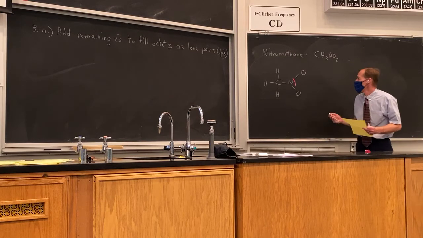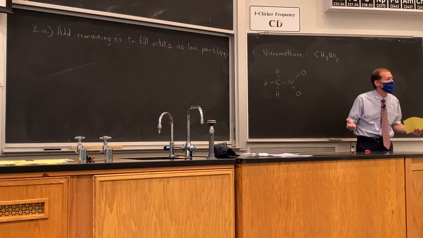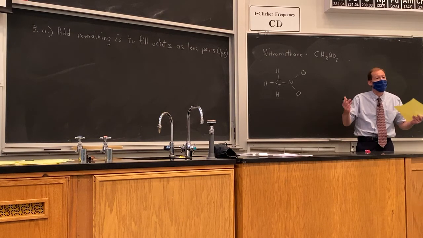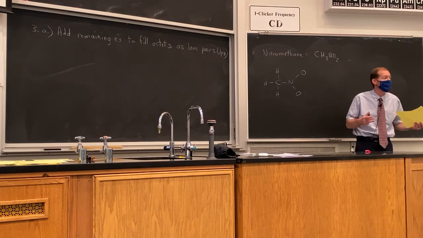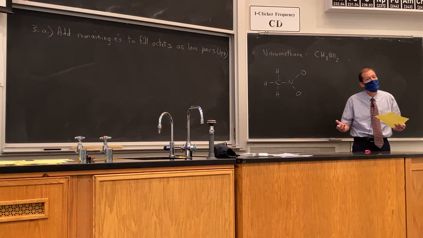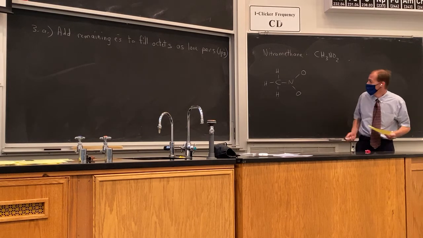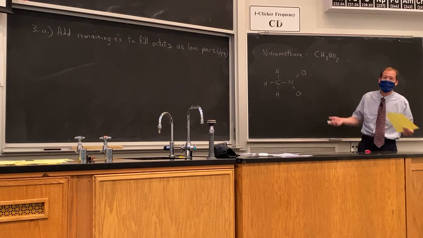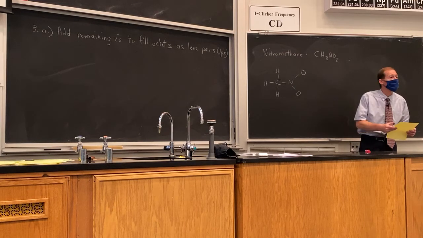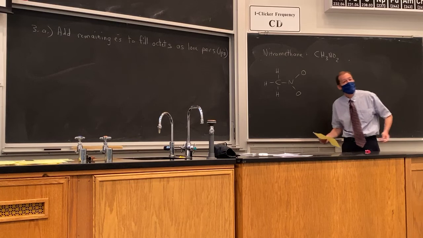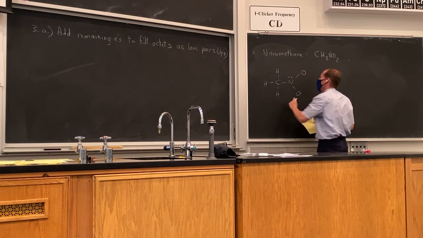So how many electrons have we accounted for by drawing in the sigma bonds connecting these atoms? We've accounted for 12. We've drawn 6 sigma bonds. That's 12 electrons. How many electrons do we have left to assign? 12, which means we would need 6 lone pairs. So let's go left to right. Carbon, do we put any lone pairs on the carbon? Nope, already has the octet. Nitrogen, yeah, how many lone pairs? 1, it has 3 bonds, so we would give it 1 lone pair.